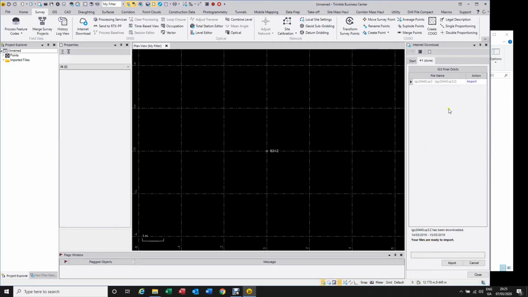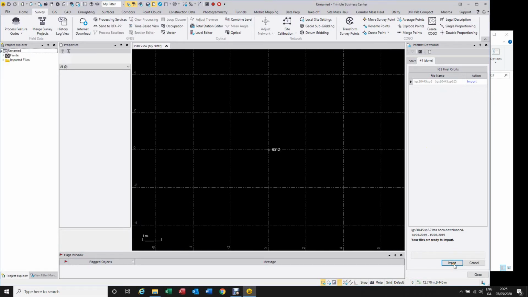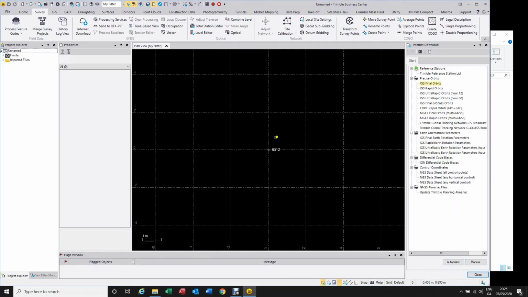Ready to import? Yeah, it's here. Well, it's definitely ready because it's been a year. But if you did this yesterday, you might not have the final orbit. You can go to the rapid one. Still, it's only a millimeter or two, so maybe it doesn't make a big difference, in my opinion.